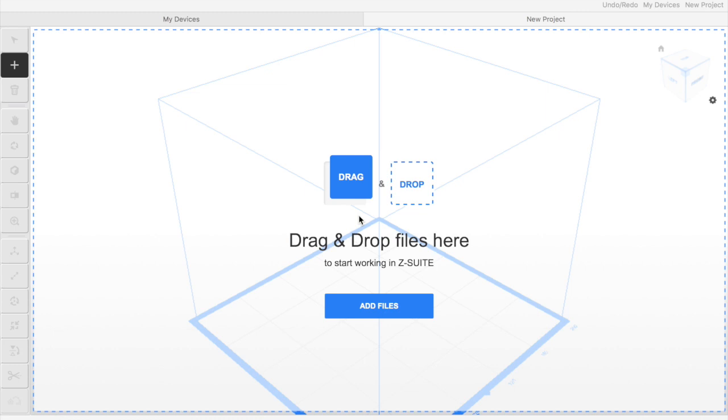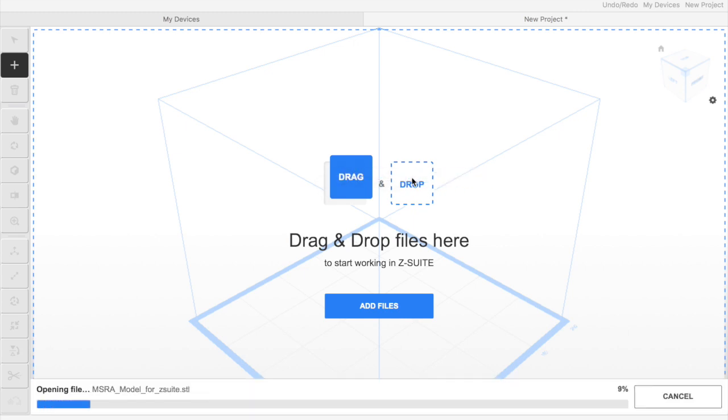In this quick tutorial, I'll show you how to convert your STL file into the Zcode that's ready for printing using the Zortrax M200 printer. Okay, so first, when you install the software, you launch it and you're going to see this screen. Then you just have to upload or drag your structure to be printed.